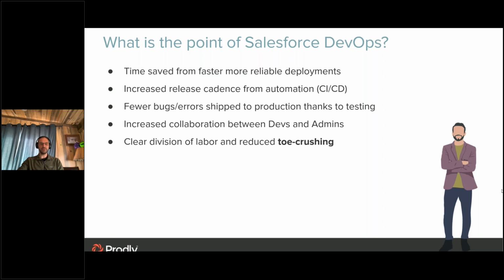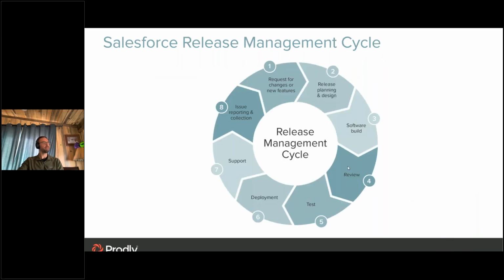This one's key. What is one side doing that can affect the other side? They're in tandem, they're working together. Unfortunately, sometimes they're working separately, but always with the same end goal. A DevOps system can really bring those two sides together. And then a clear division of labor in that area reduces toe crushing. It's guidelines, roles, responsibilities. You can provide project or user-based environments for development. You can split up labor appropriately, but ultimately bring everything back together with good visibility and collaboration.